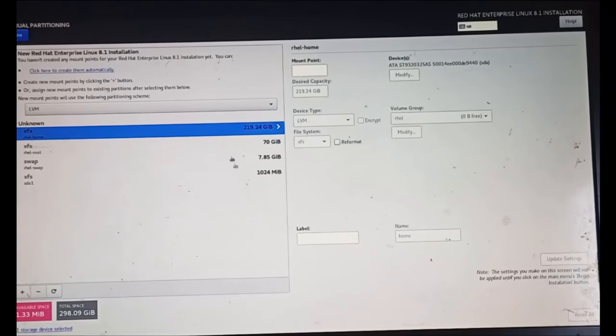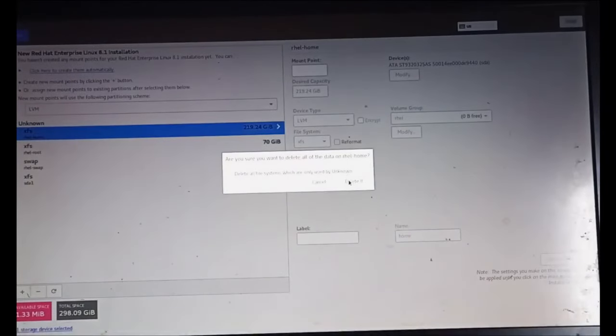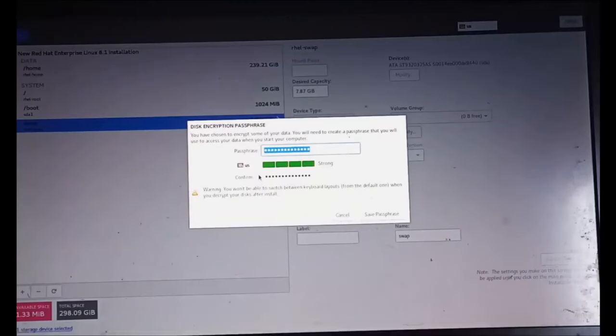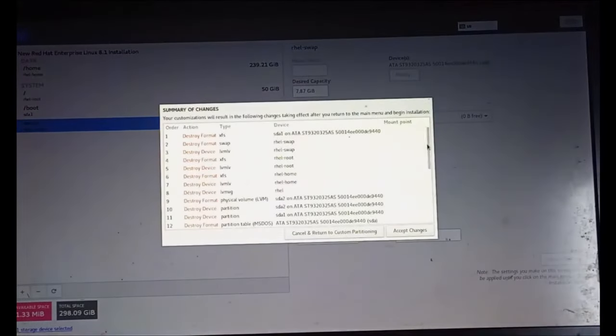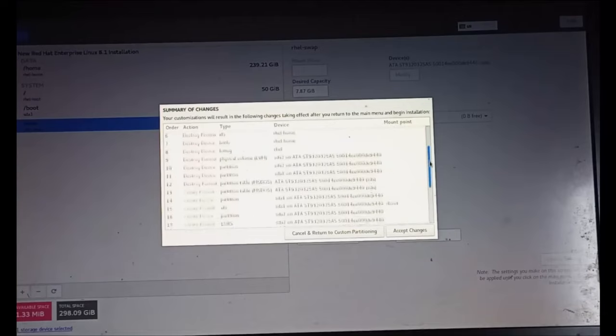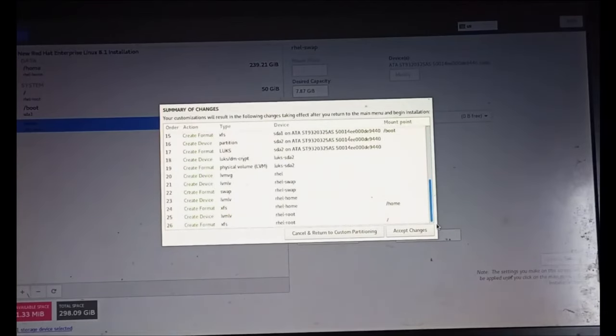Then of course, just like we did previously, we're going to have to delete each of these. This is the existing partition on the disk. So you click on the minus and delete each of the partitions that exist. Now, of course, here is the passphrase, just as we saw previously.